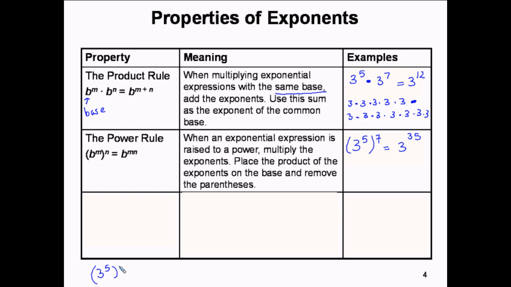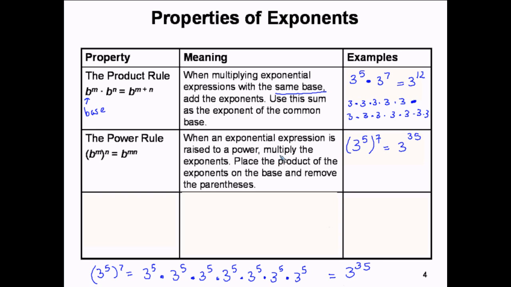3 to the 5th to the 7th is 3 to the 5th times 3 to the 5th, 4, 5, 6, 7. Because that's what exponents do, right? It means you multiply that same thing that many times. And then this is 5 threes, 5 more, 5 more, 5 more. So I have 5, 10, 15, 20, 25, 30, 35 threes. But again, we don't want to have to write all this out and then expand that all out and then count up all the threes. So we have that nice shortcut rule that tells us just to multiply those.